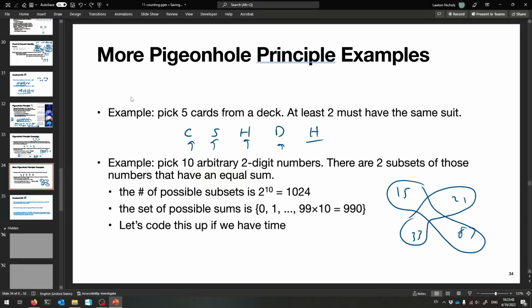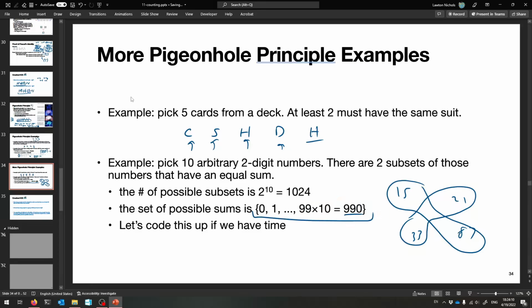In the worst case, you have 0, if your arbitrary 10 numbers were 0 ten times. That's the minimum. The maximum is, well, they're 2 digits, so you can pick 99 10 times. That gives you 990. So the set of possible sums is 0 all the way to 990.